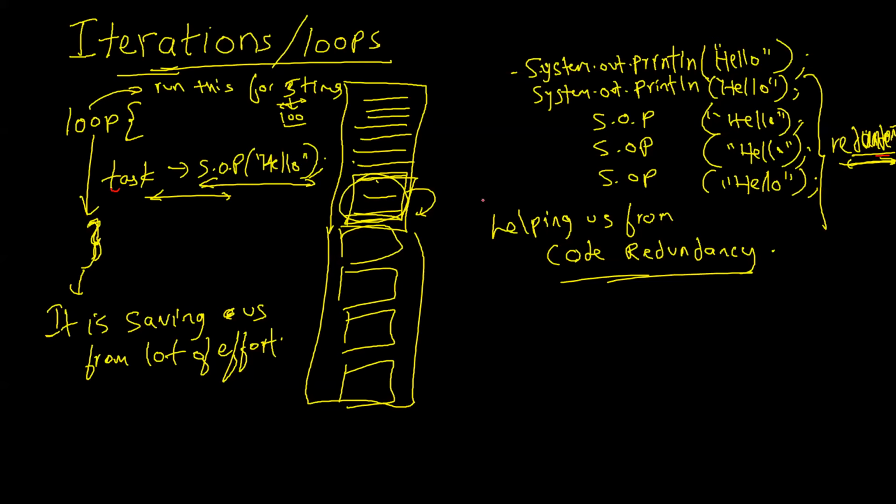So the specialty of the do while loop is that the task is executed once, irrespective of the condition. First the task is executed without checking, then the condition is checked. If the condition is true, then again the task is executed. It's like the first time the task is executed without a condition. Just understand it like that. Got it, guys? Any doubts in this? The difference between while loop and for loop, I'm telling again and again, is just the syntax.